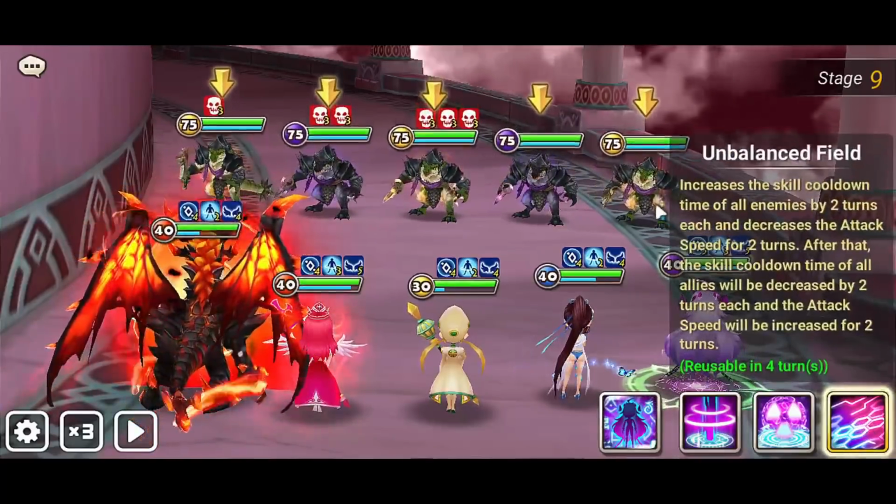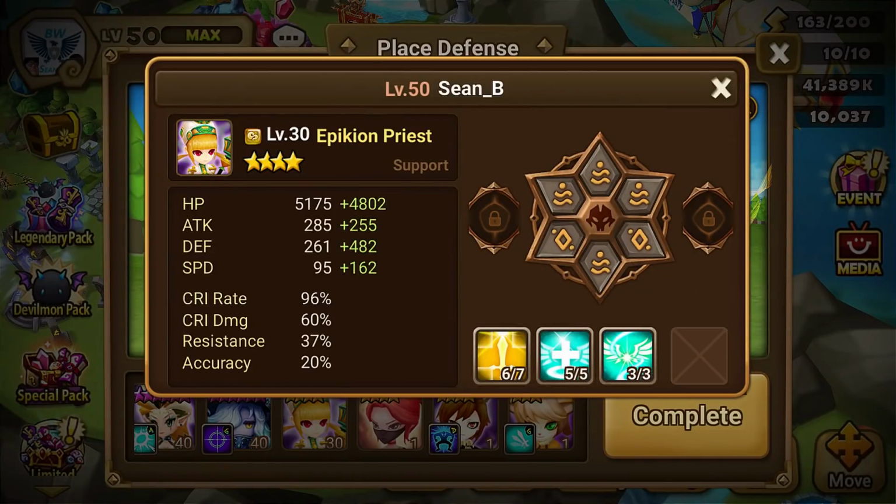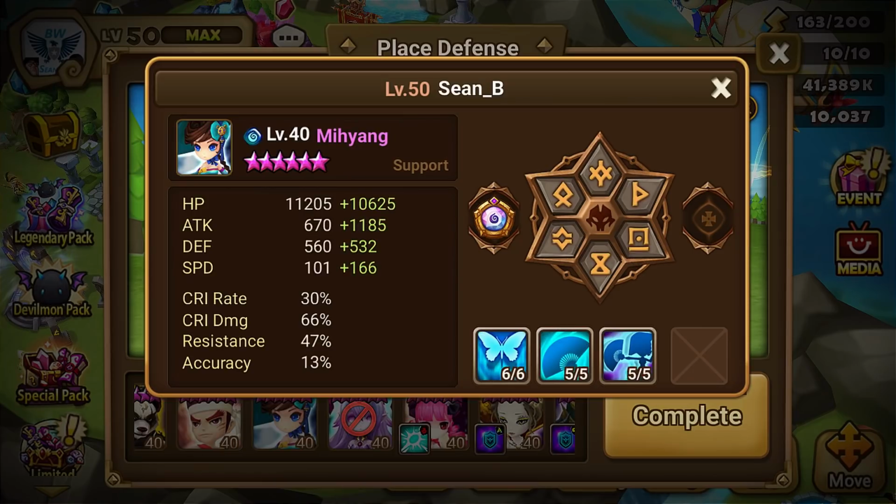Yes, I found a special trick on Reddit to do stage 9. I didn't really pay attention to it at first, but now I'm in love with it. It's kind of hard though. I didn't really get it immediately. It took a while to really get it. So the combo you'll be using will be Chloe, the Wind Chloe, Michelle, and Miyang, the Water Sky Dancer.